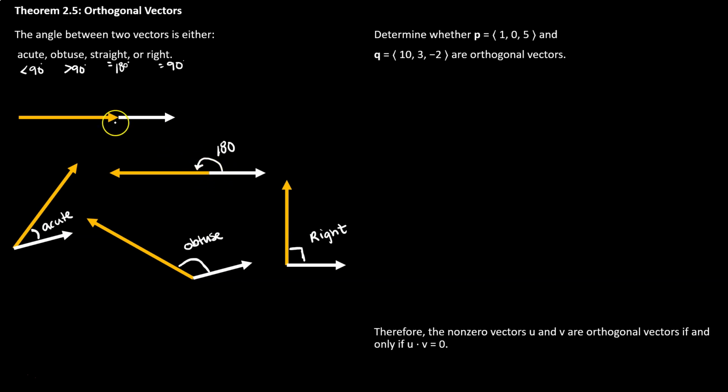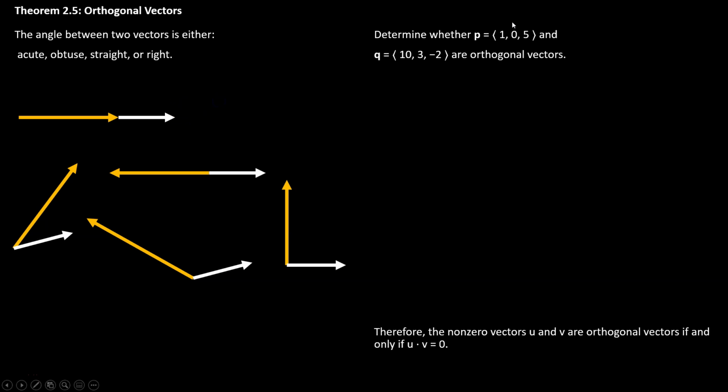Ooh, we have one case that I don't have a label for, and this one's often confusing for many people. The vectors are parallel to each other. They're pointing exactly in the same direction, which means they do not have an angle between them, or rather there's a 0-degree angle between them.